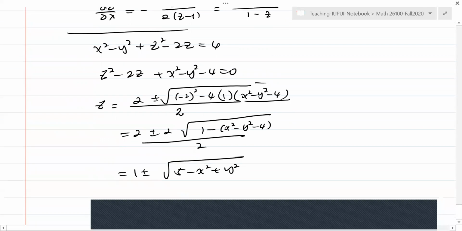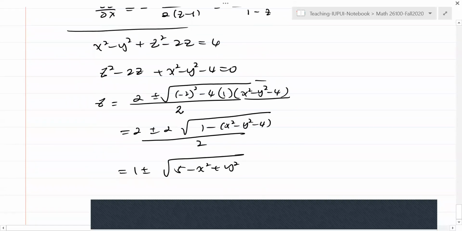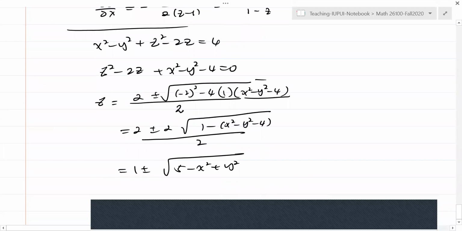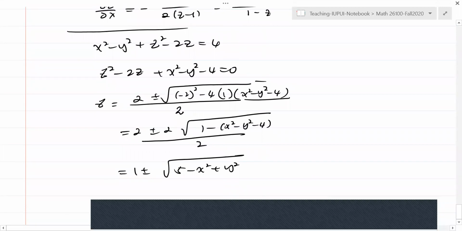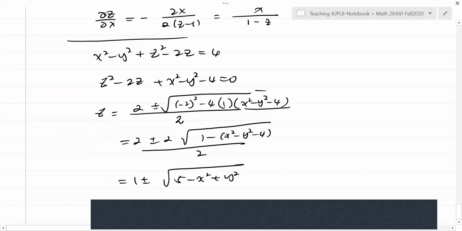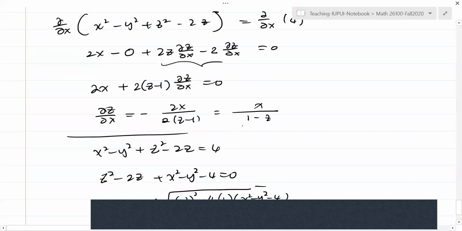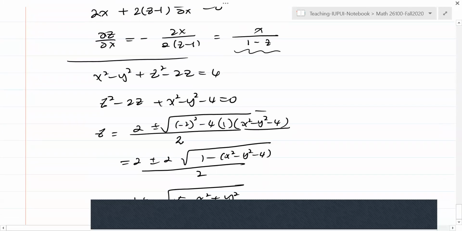So you get 2 pieces, right? Be careful, it's not uniquely determined. You get 2 pieces, plus minus. Then you differentiate. In this particular case, if you can solve for z, you can find the partial derivative, and you get a formula that depends on x and y only. But if you use implicit differentiation, you get another type of formula, but it involves z. If you find z, then you can get the derivative. You can put it here if you want, but there are 2 possible solutions, depending on the sign, plus or minus.